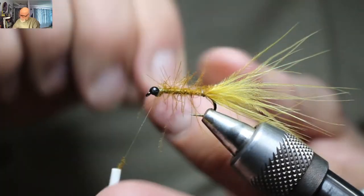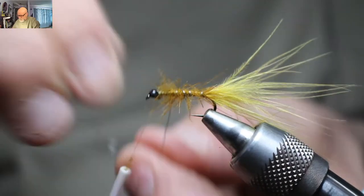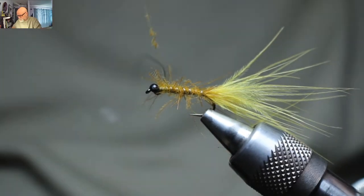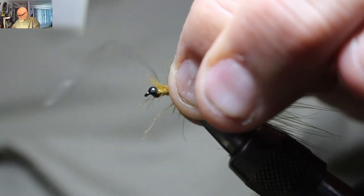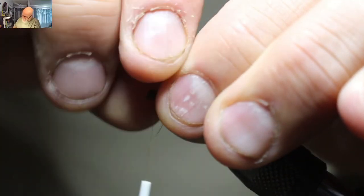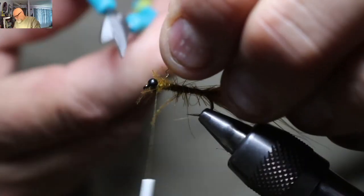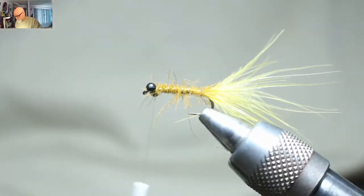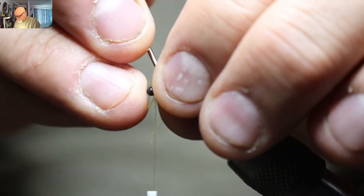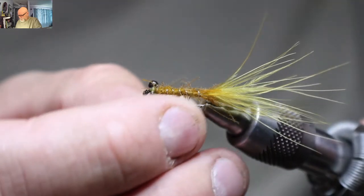Now I'm going to counter wrap with my wire. Don't worry if you trap something, that's okay. You don't want them all showing out anyway. So in right behind the eyes there. Twist off your wire. Actually get a grip of the wire so you can twist it. Fingers are slipping on it. I'm just going to cut it off this time. Just going to make sure that piece of wire is down because you don't want to cut your thread on that. So there's your body.